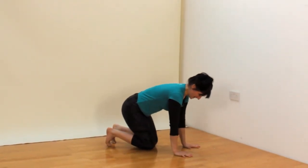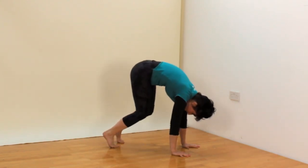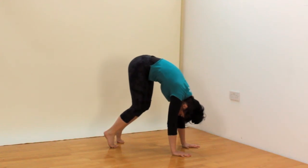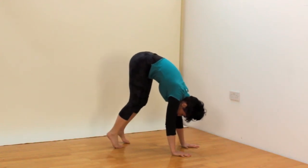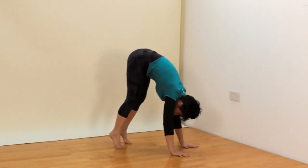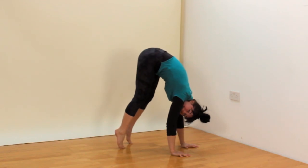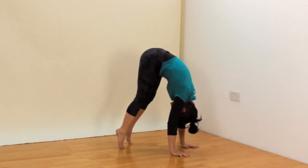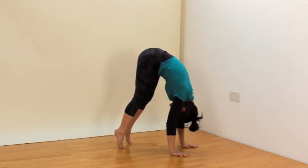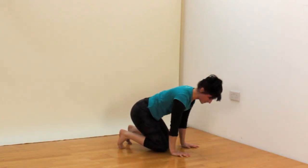So, lift the hips, round the back, and also drop the head slightly so that your neck can be in line with the curve of your spine. Push the weight onto the hands here. Really try and take as much weight as you can onto the hands. Let's stay here for 10 seconds. 1, 2, 3, 4, 5, 6, 7, 8, 9, and 10. And bring the hips down.